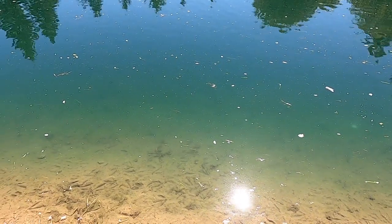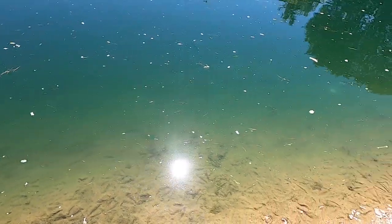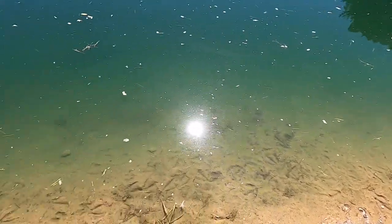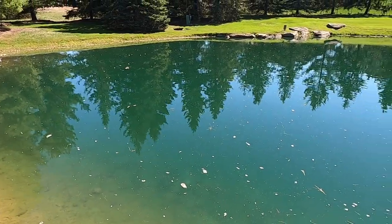Before we took over, other companies would come in here and spray and kill. We don't do that — we take the natural approach and use the beneficial bacterias and all those products I mentioned, so we can have a healthy ecosystem. When we first got to this pond, you could not even see the sandy bottom — it was just laden with nothing but sludge. But now look at it — you can see an actual sandy side on this whole pond going all the way around. It's nothing more than using those four products once a week. Crystal clear.